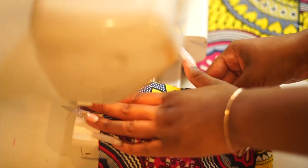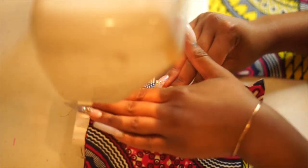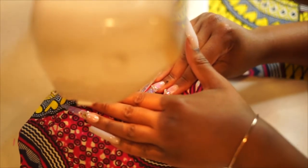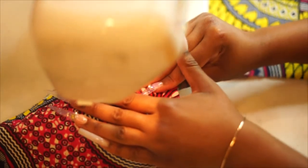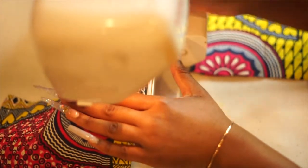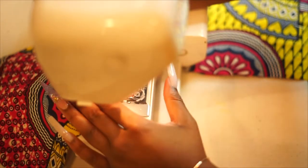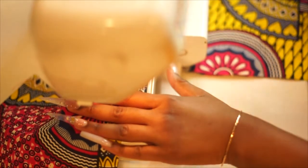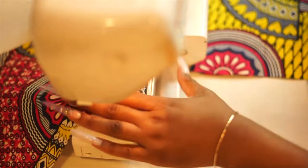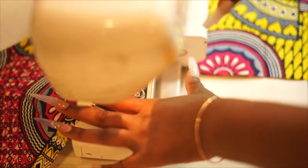Make sure you back stitch and then carry on. Walk it right here to make sure that I can continue with the 3/8 of an inch for that curved piece or that angled piece. Back stitch again.